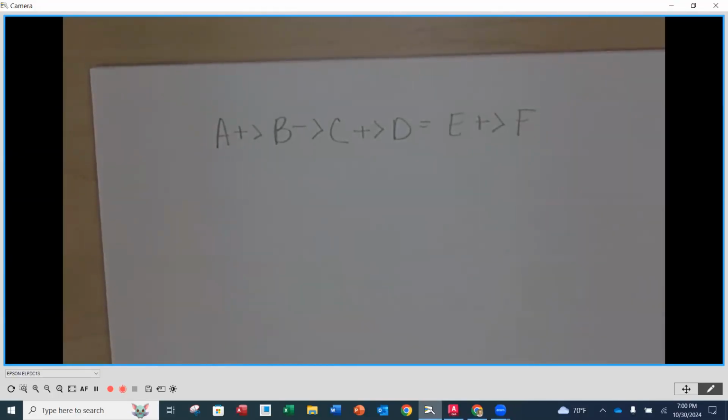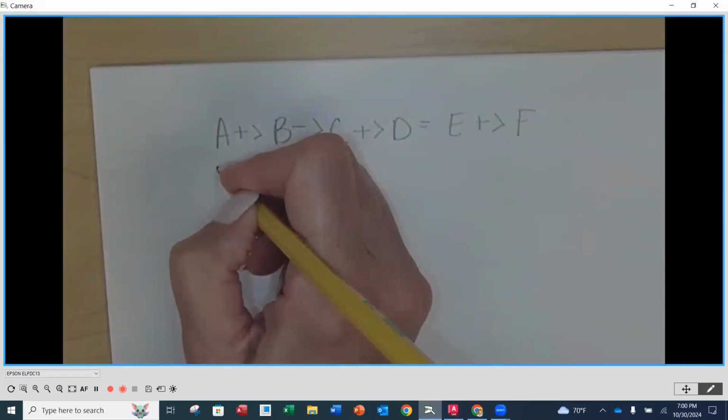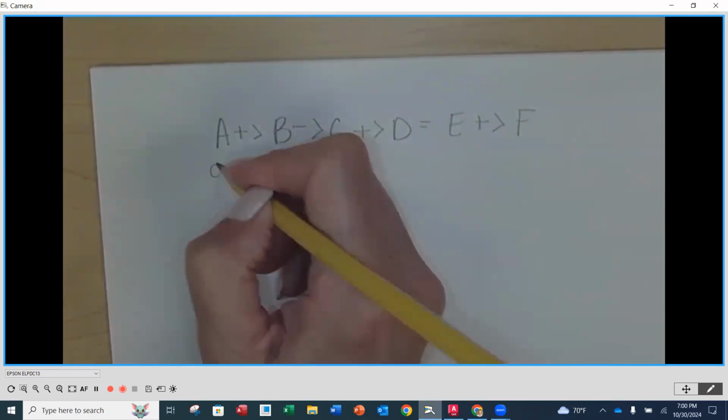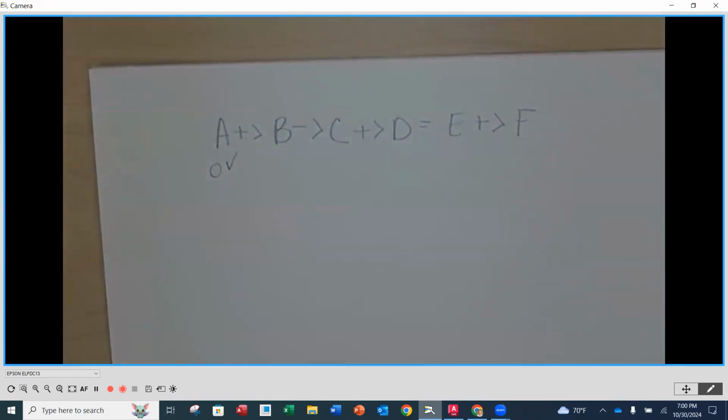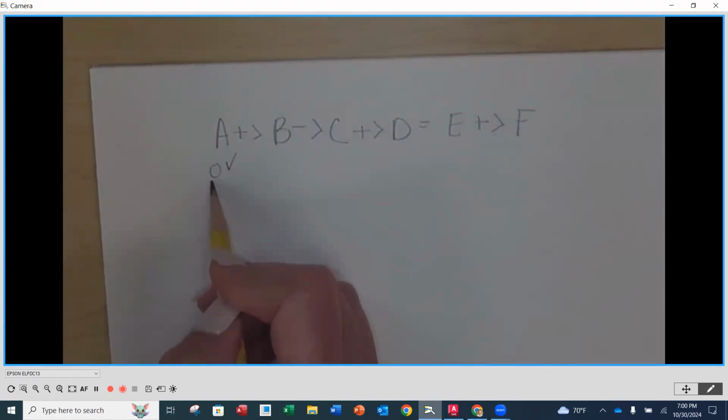Now, what I want to do is identify what we know about each one of our vectors. So for A, there are two quantities that we're expecting. Do we know magnitude for A? No. So I'm going to put a little circle underneath here. Do we know direction? We do. We don't know if it's going up or down, but we know that it's vertically directed, right? So these two check marks. If I have two check marks, that means it's fully defined. In this case, I have a 0. That means I don't have the magnitude, but I do have direction.